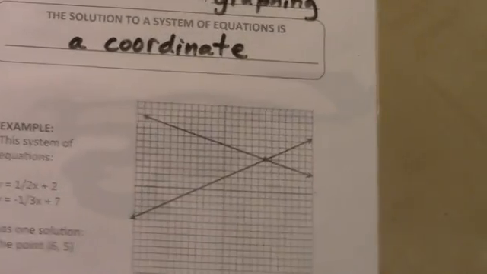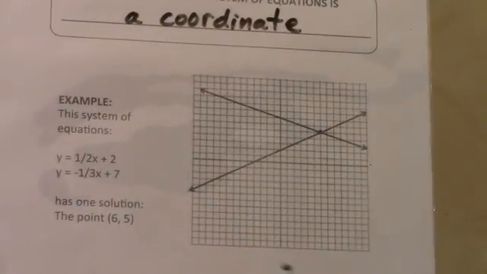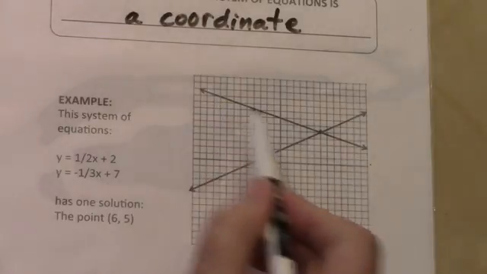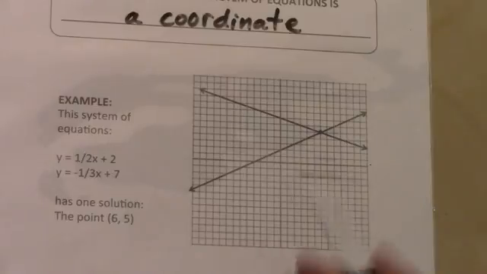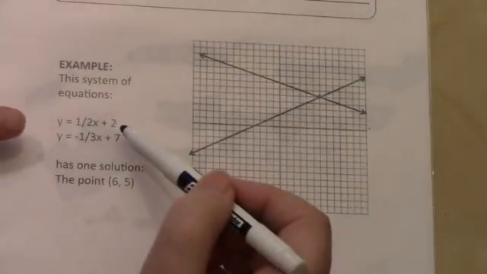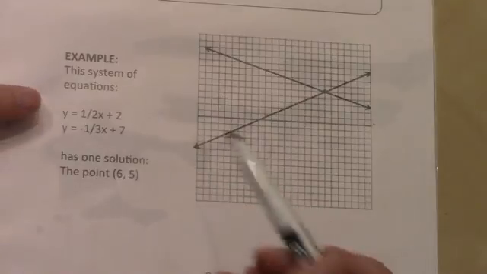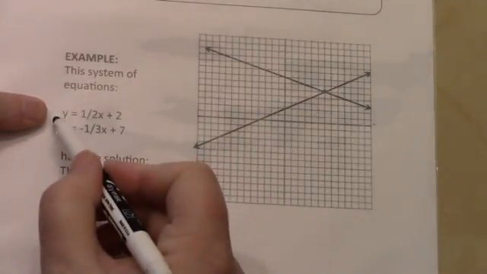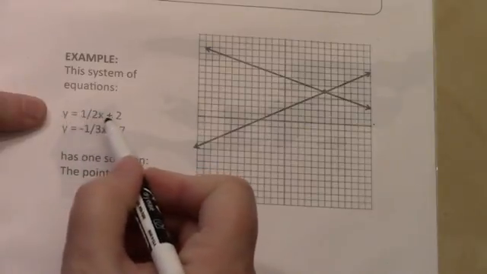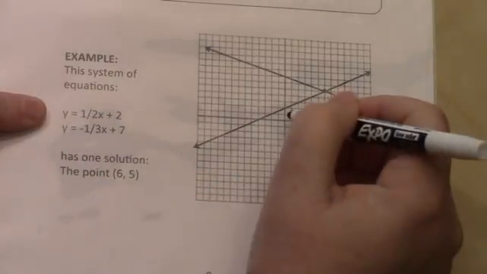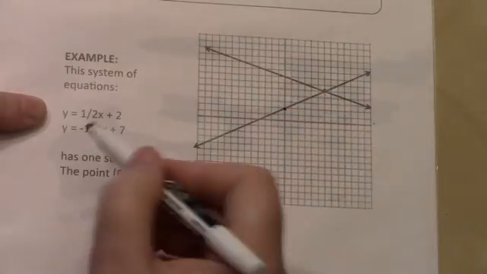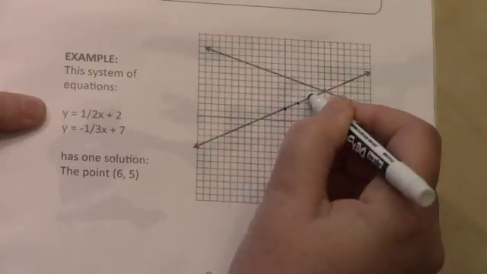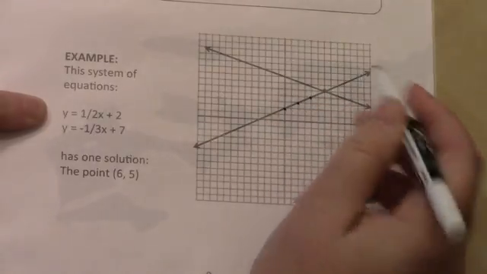And what does that mean? Let's look at the example. We have two lines that have been graphed on this graph. These are the lines represented by these equations here. Let's look at the first line. If we were to graph this, y equals 1/2 x plus 2, we would start at the plus 2, that's right there. And we have a 1/2 slope, which is up 1 over 2, up 1 over 2. So this is our first line.